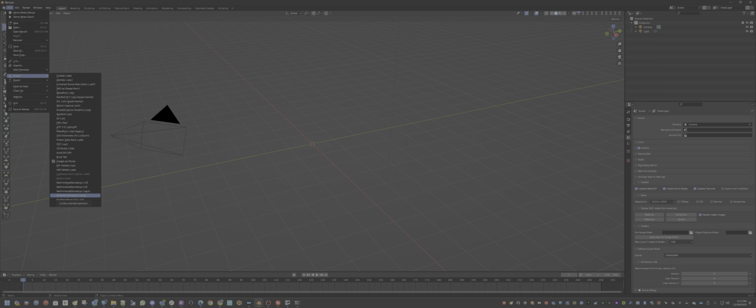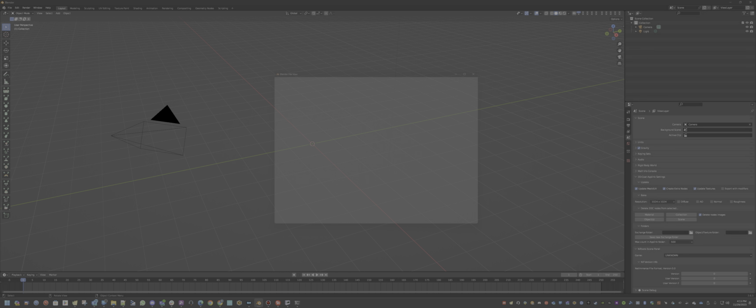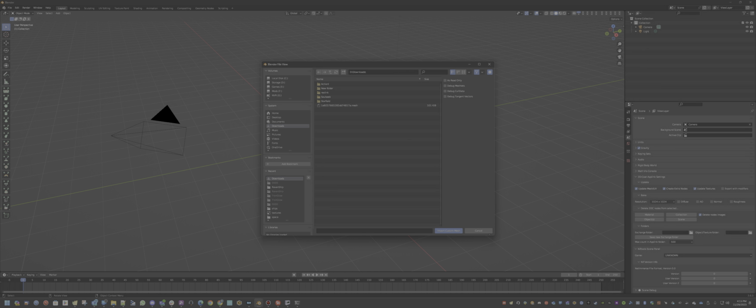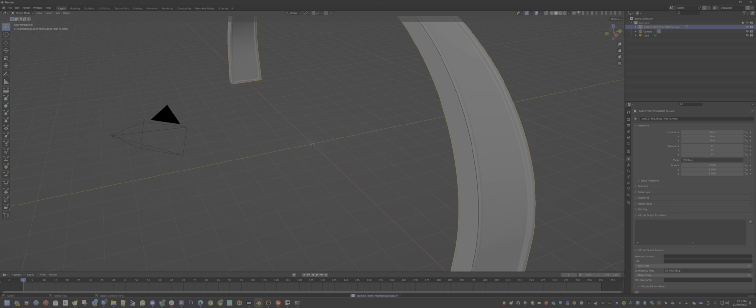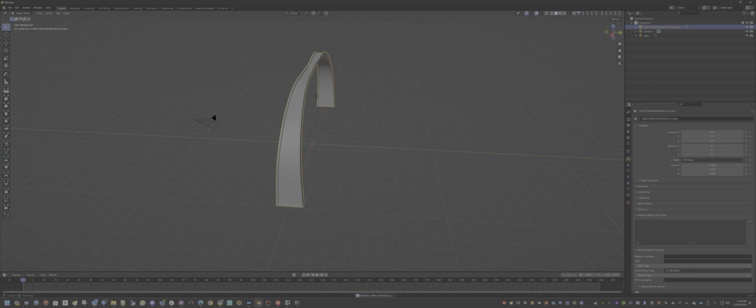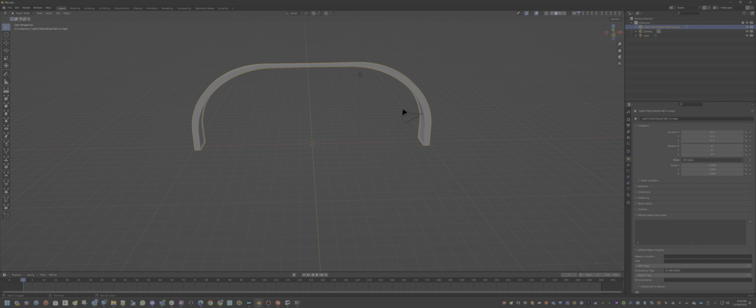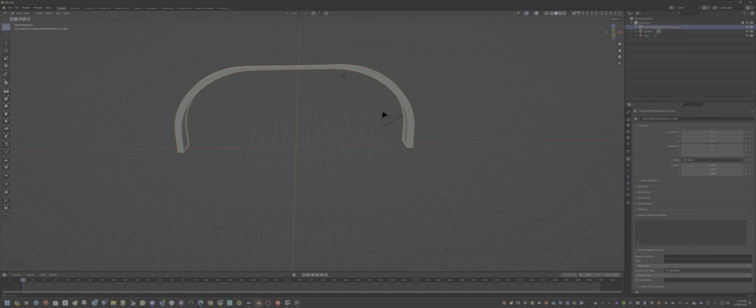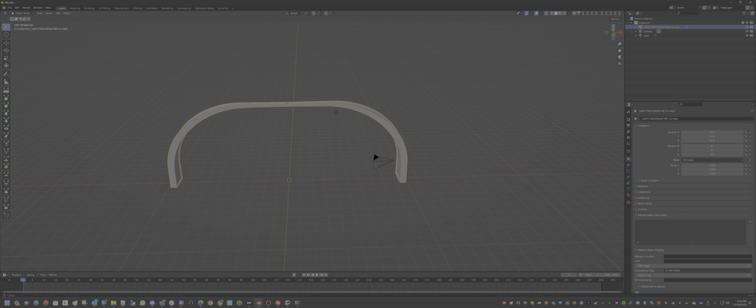So this is from that plugin that I downloaded from the Nexus, Starfield geometry bridge or whatever it's called. Import mesh. I'm going to go to my downloads. Here's the mesh I just copied in, and there it is. So now I can middle mouse click to rotate, hold shift and then middle mouse click to move around.